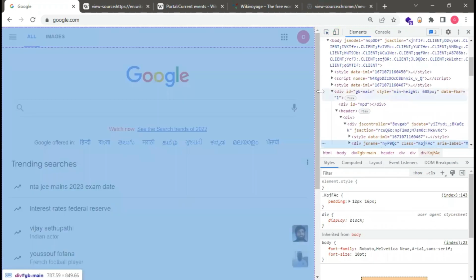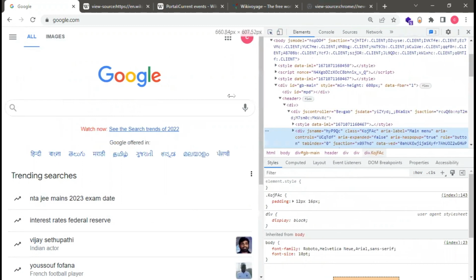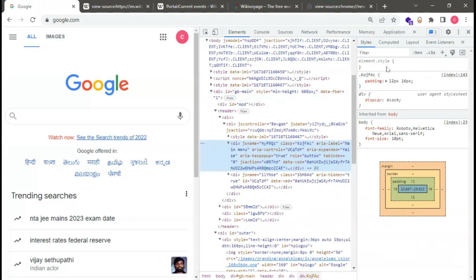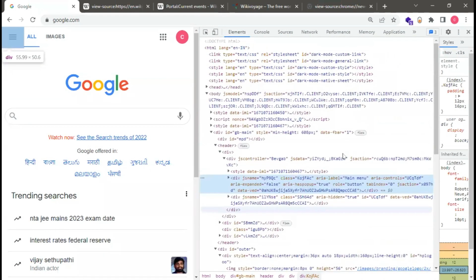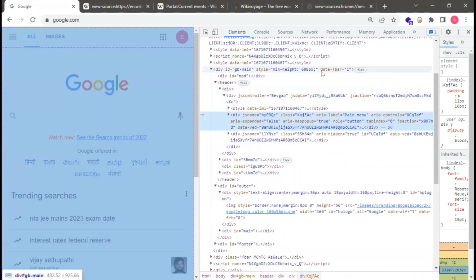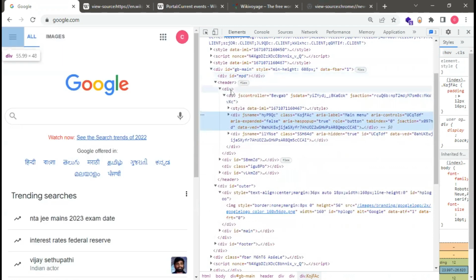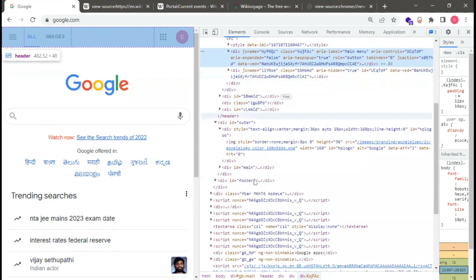Okay, let's try something, if we are able to find that. Let's see if we're able to change something over here. Do we have some text over here anywhere?